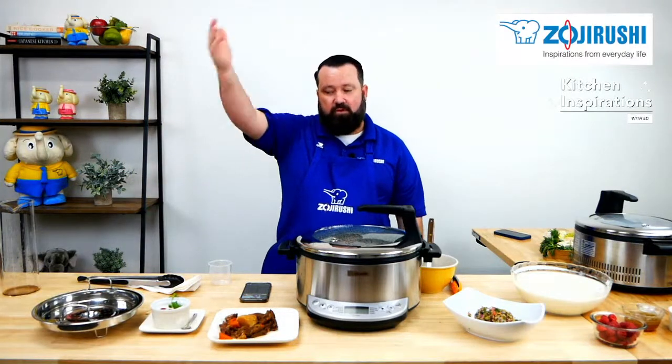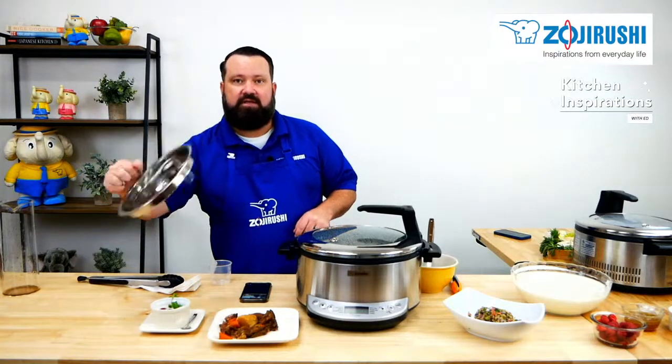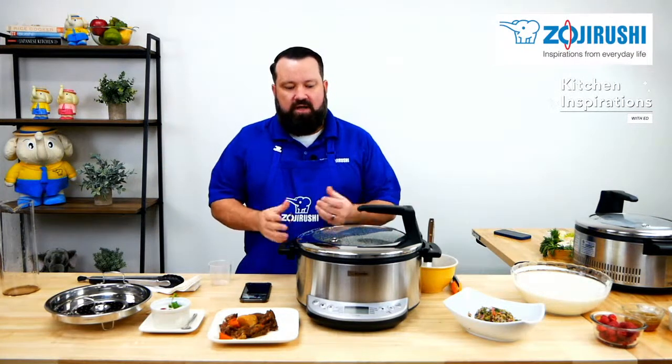So if you have a pot or a pan or just a tray like this that you put inside of another pot, the multi-cooker replaces that. So it's just one of those things where how much value do you want to put into one product? This is 9-in-1. It's got plenty of value. It's something that you put on your countertop. It can do a lot of things.